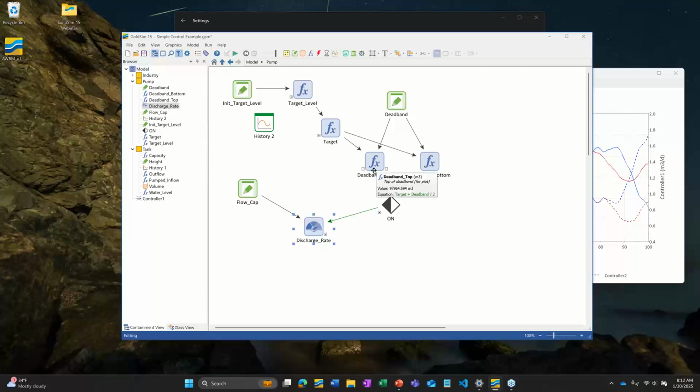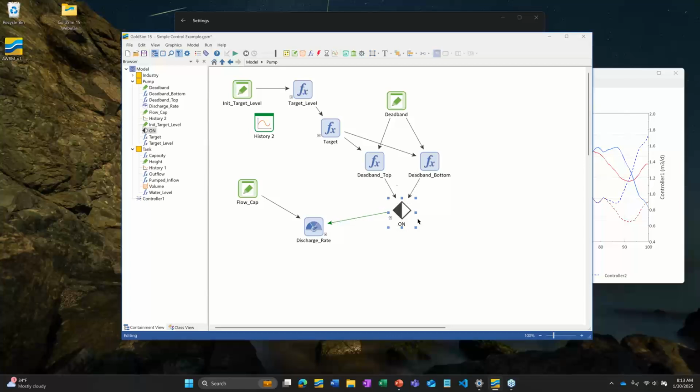And so with a deadband approach, you're talking about an operating band. When you're in between the top and the bottom of this band, you don't change operations. You just stay in whatever pattern you were in before. And then as soon as you hit the top or the bottom, depending on whether this is controlling inflow or outflow, you're going to have it turn on or off. And so that's what the status element is intended to do.